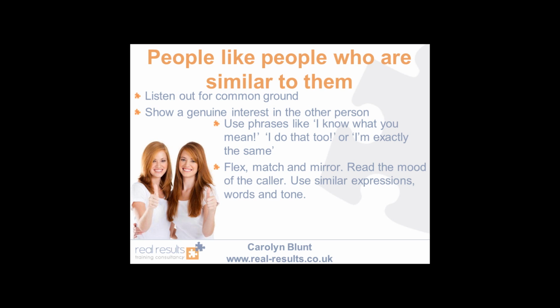But the whole idea is about being aware of the things that you might say and the phrases that might be really common in your contact centre, because you all live and work in the same region, and your customers are coming from different parts of the country or different parts of the globe, and they might not necessarily get it. So if you can listen into that on the call and think about, what do I notice about this customer? What is their accent? How are they talking? And do I need to dial back a little bit on my regional things?